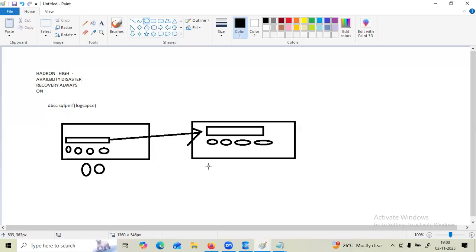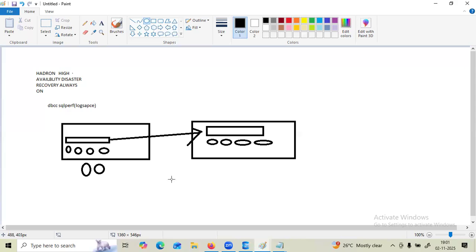Now, what is the availability group? An availability group is nothing but a container. It will hold the databases which we added. That is the definition: the availability group is the container that holds the databases. And in the availability group, we add secondary servers as well as the databases, and then we can add the listener as well.